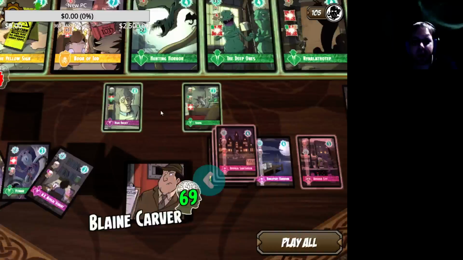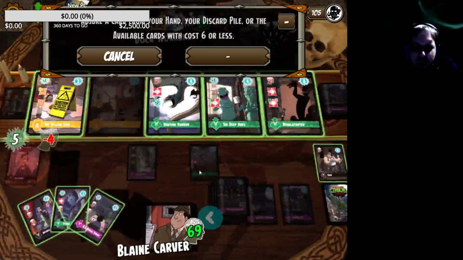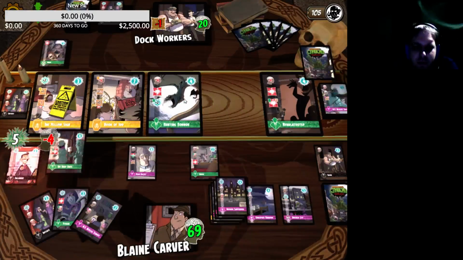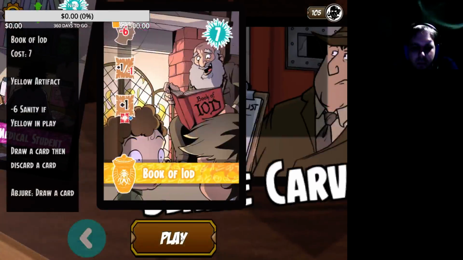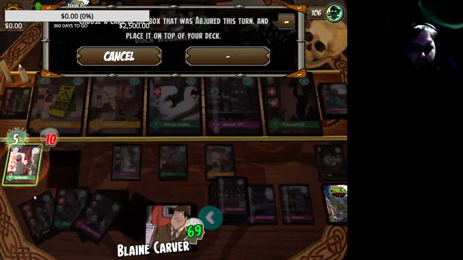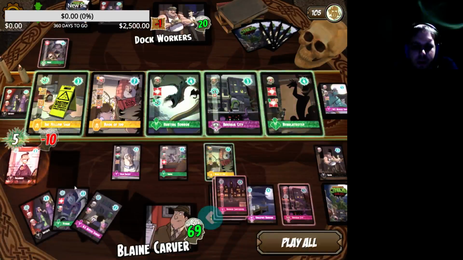And now we're going to do something very cool. Which card would be best for us? I think it would be best to get this one. So we're actually going to abjure that. Yes. And now we draw one card. We get this one out, and now we decide to get this card. Nice.